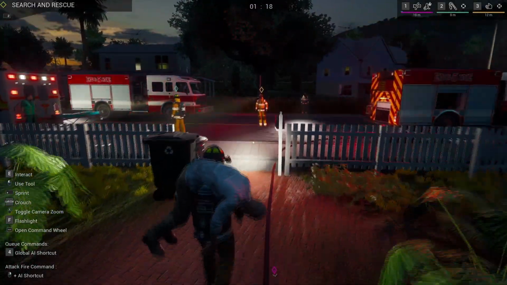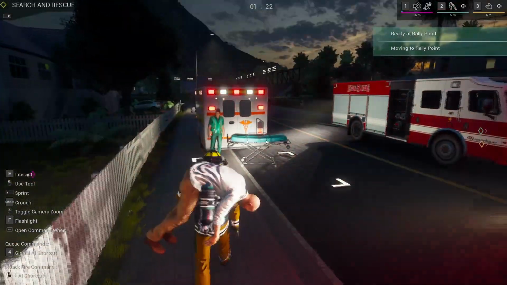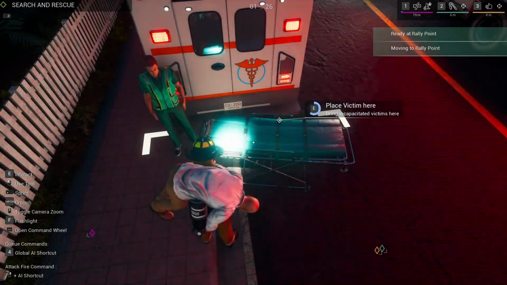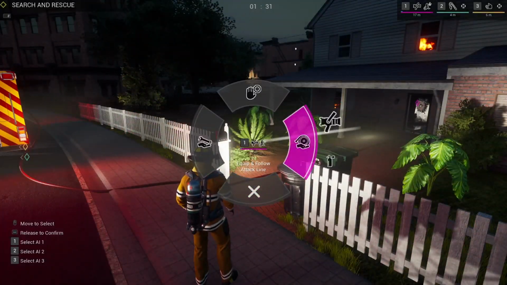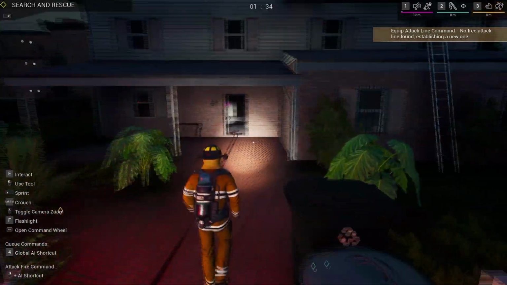Let's see here. Number three man, I'm gonna have you grab a hose here. As soon as I place this victim down, he's just walking back and forth like it ain't nothing. Grab that. Meet me inside.